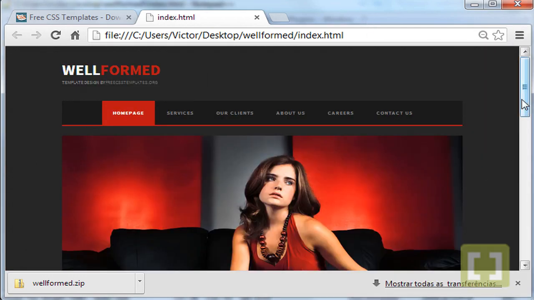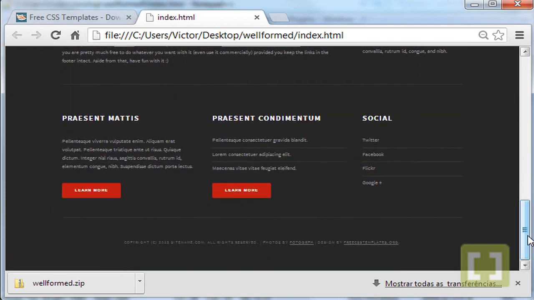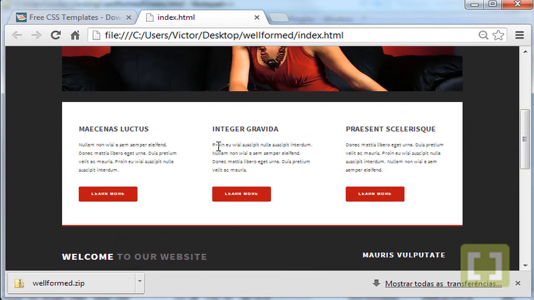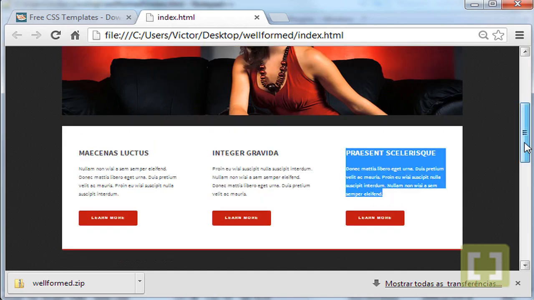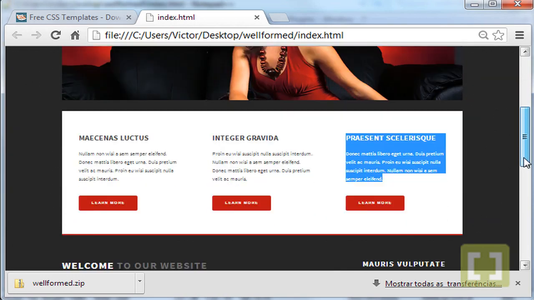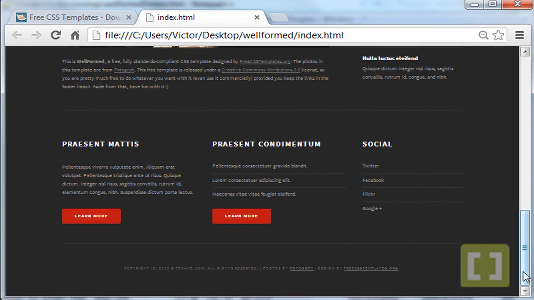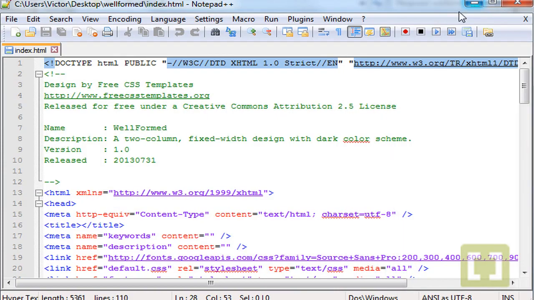Okay, so this is the template, little logo, several links, and this would be a very simple website as well. Now all these images can be changed by you, and as you can see here, all this content can be changed to something about your company or your application or whatever you want to put in there. Okay, so pretty cool. And basically this is how we can use already built templates without creating all the code from scratch.